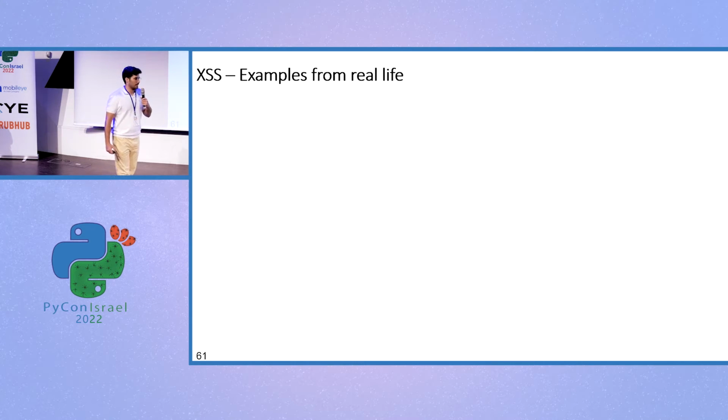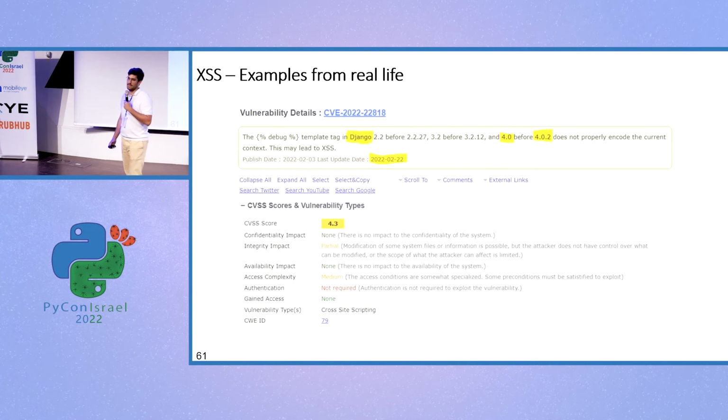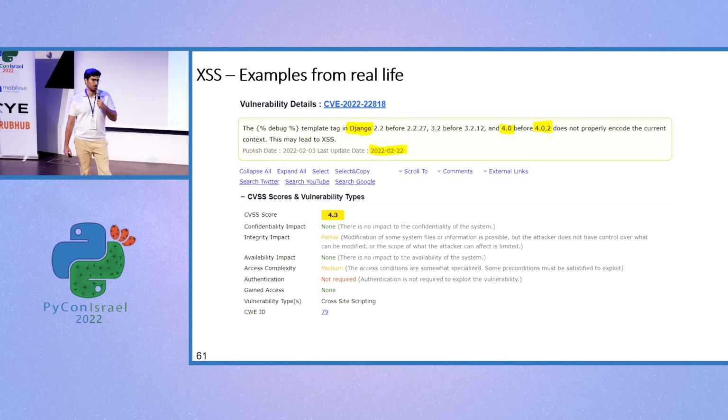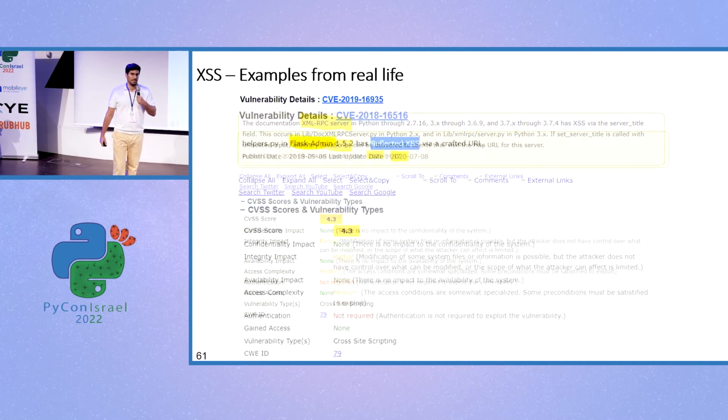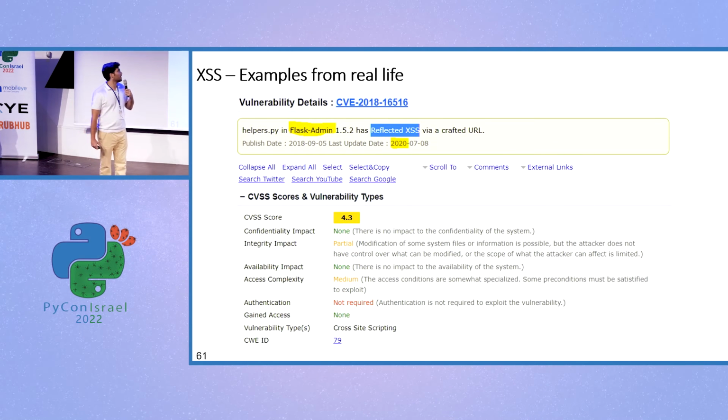Also, there are libraries that from time to time are vulnerable to XSS. In Python, some function in Django was vulnerable to XSS. Also, in the Python ecosystem in general, one library was vulnerable to XSS. We don't want to dunk on Django. We like Django. The Flask ecosystem can also be vulnerable. The Flask admin package was vulnerable to XSS. Cross-site scripting in the admin interface is much worse than in the main website, like any other vulnerability.